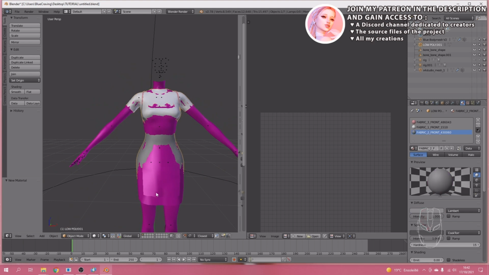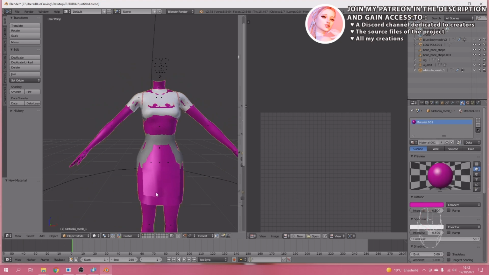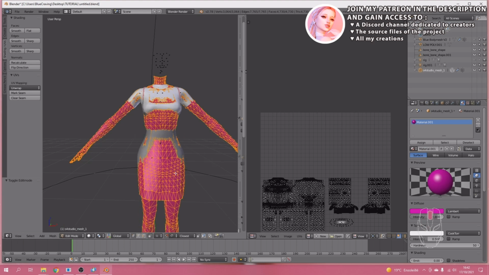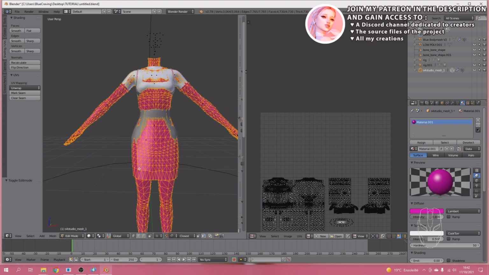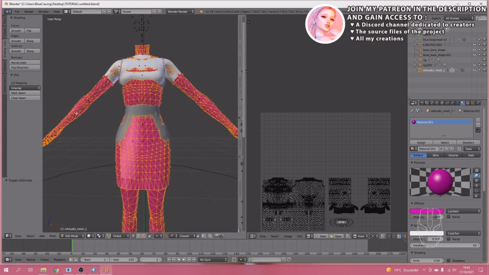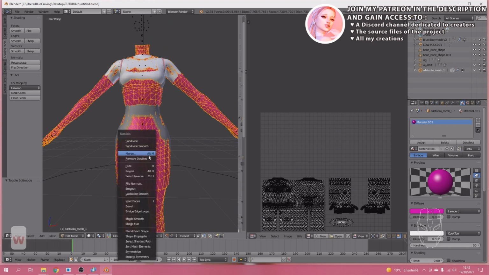So to make it smoother, I want to go to edit mode, so by this way or by tab. And I want to have as many points, as many vertices as possible to smooth the transfer. So go to edit mode, be sure that everything is selected. If it's not, hit A, and after that hit W.